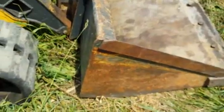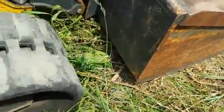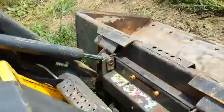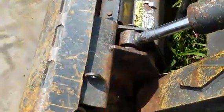Next we have the bucket. We're looking at a general purpose smooth bucket with a cutting edge. This bucket is in good operating condition. The bucket does function and everything just fine. This does have the hydraulic quick attach.